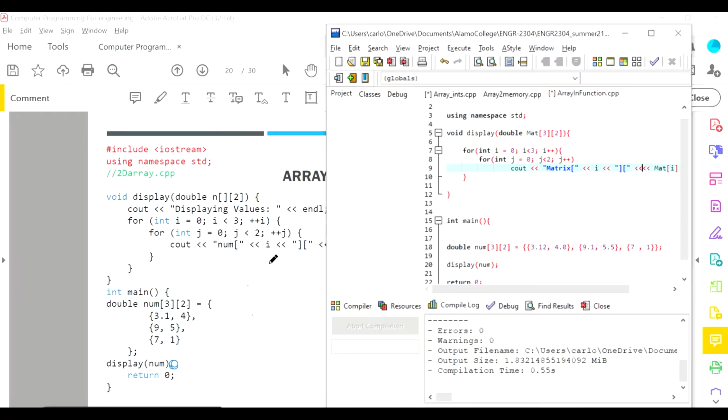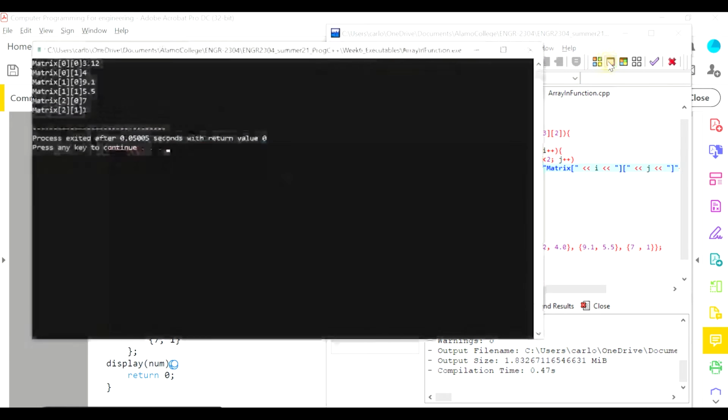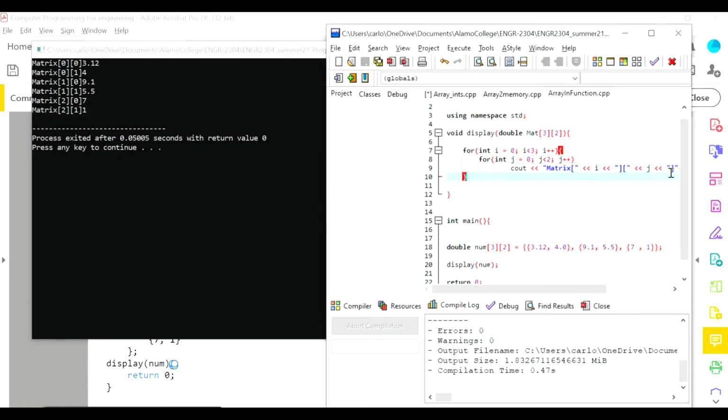I think it was the next line. Yes, position j. And pass another, where I'm closing the position. Okay, let's see if now it runs. Okay, good. Oh, and I forgot the equal sign.